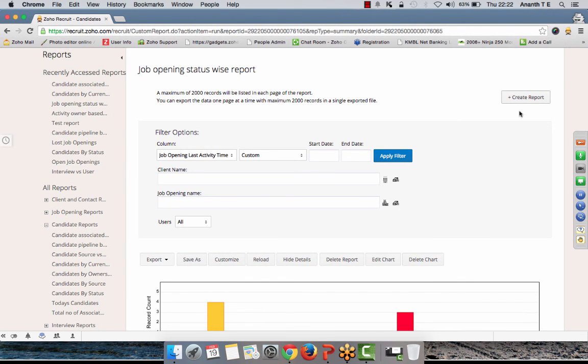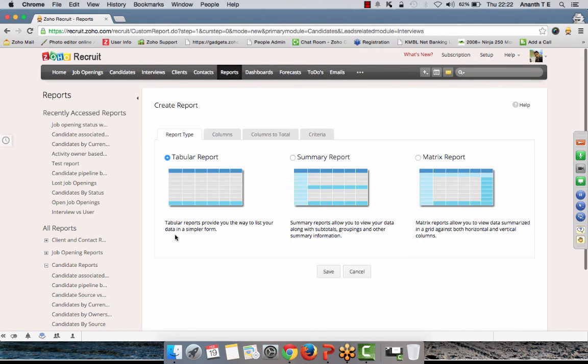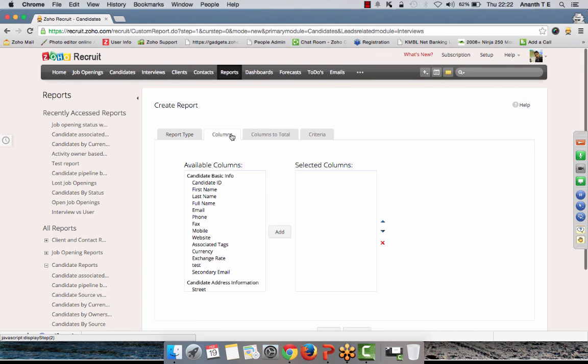To create a new report, you can click on Create Report. Choose what sort of a module and the information you would like to create. Choose what information needs to be shown.